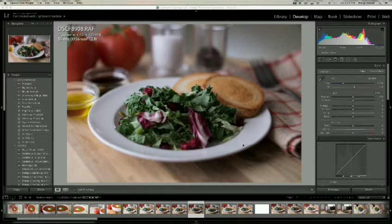I basically pare it down to crop, color, and exposure. So with cropping, we're just going to adjust the way that the photo is composed using cropping. With color, we're going to change the saturation of our food to make it look more colorful. And in the last part, we're going to expose properly, changing whether we want it to make it brighter, darker, or parts of the image brighter or darker.